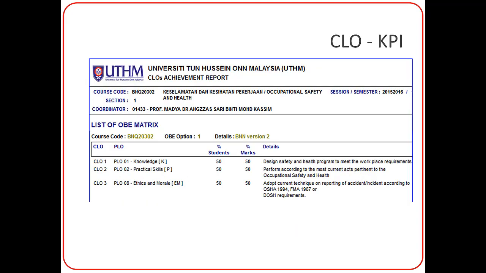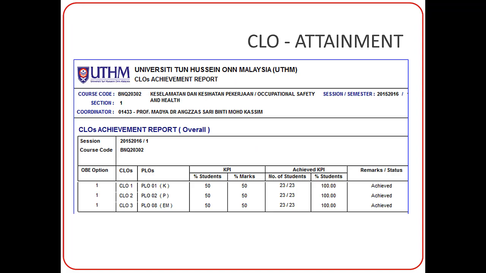Next. This is an example at the end of the course. The course learning outcomes will be mapped to the program learning outcomes, and that is the KPI that the students need to achieve. On the right here are the course learning outcomes statements. This is what we plan for you to achieve. Next. For this batch, everyone achieved all CLO and PLO, simply said.